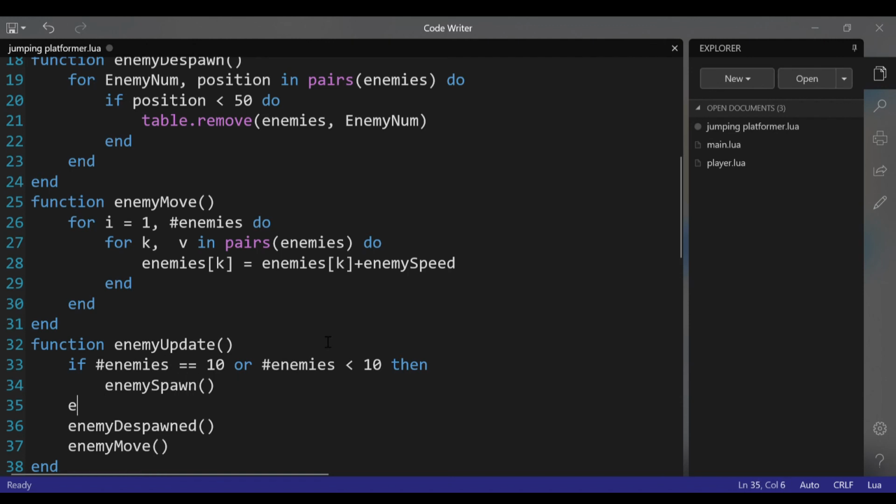So if there will be more than 10 enemies, or less than 10 enemies, or 10 enemies on the screen, then they may spawn.